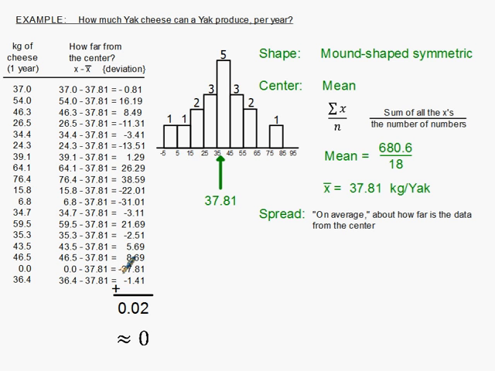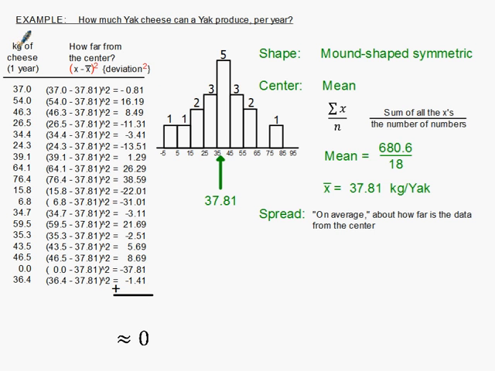Well, if it's symmetric, then the pluses above and the minuses to the left kind of balance each other out, and when you combine them all, it approximately equals 0. So that's kind of a problem. So the solution, as I've written up here, is to square it. Because what does squaring do? It makes what's negative positive. And what's positive stays positive. So we'll make it all positive. So that's exactly what we can do.